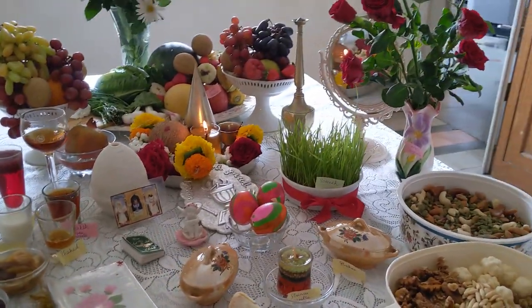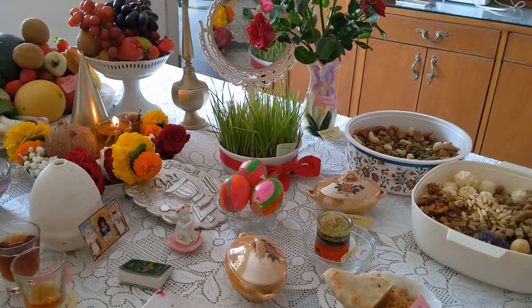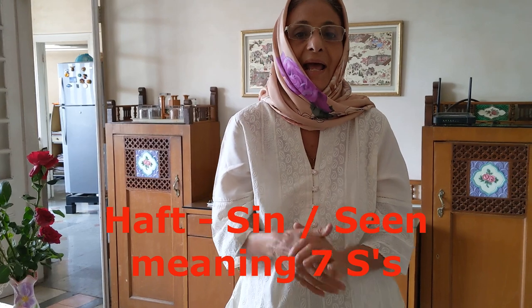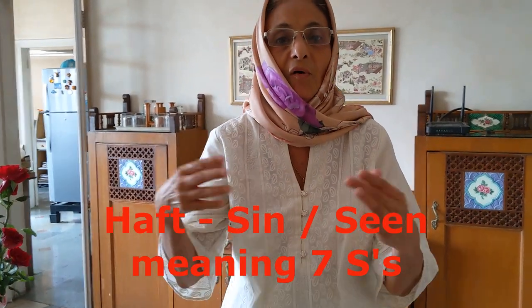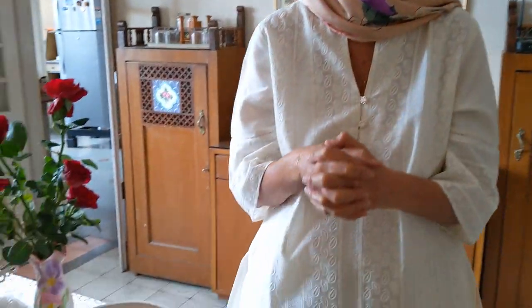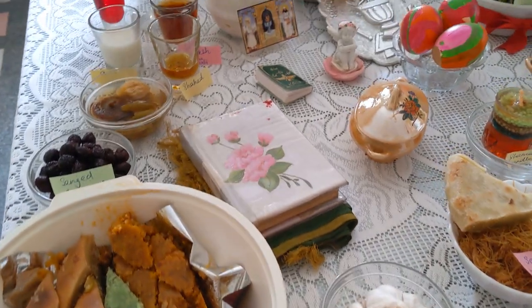Your Navroz table is really a representation of that - yes, it's showing that if you look after the planet, the planet is there for you. And that's why the mirror is reflecting on your deeds and your association with the planet, because it's showing you how abundantly the planet is living. So just explain about all the things on the table which kind of sprout and are there for human beings on earth.